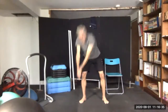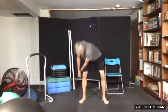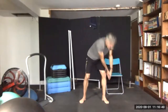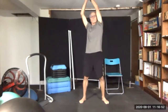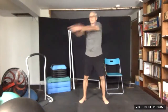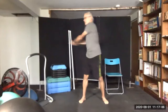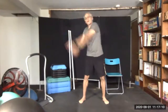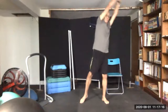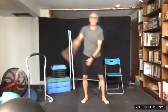Let's go right. Let's go left. Let's go to the side and the other side. And then just pick it up 45-degree angle. And center.